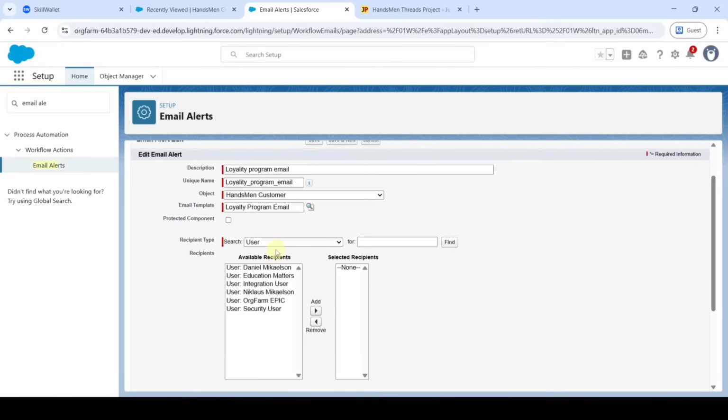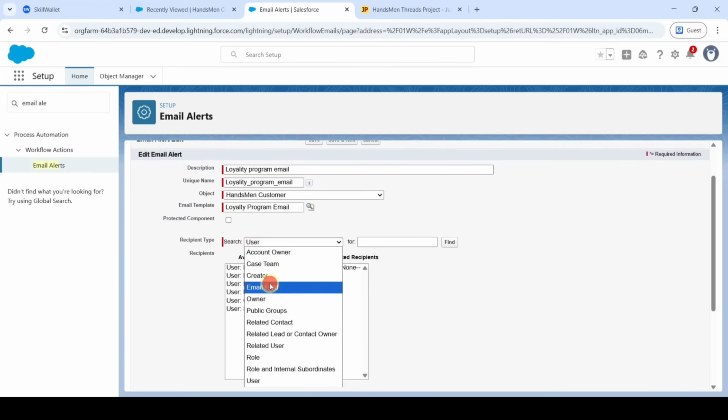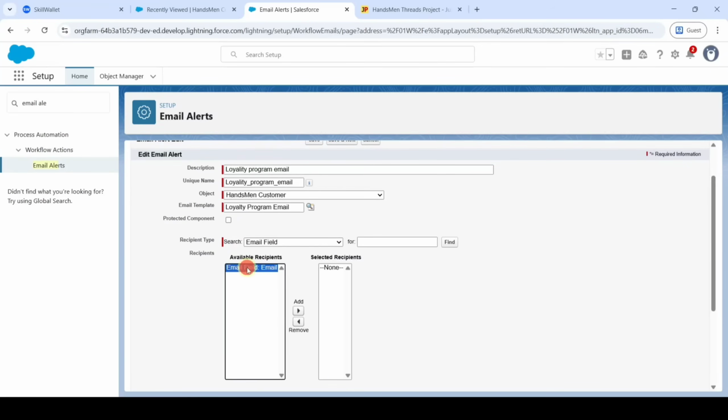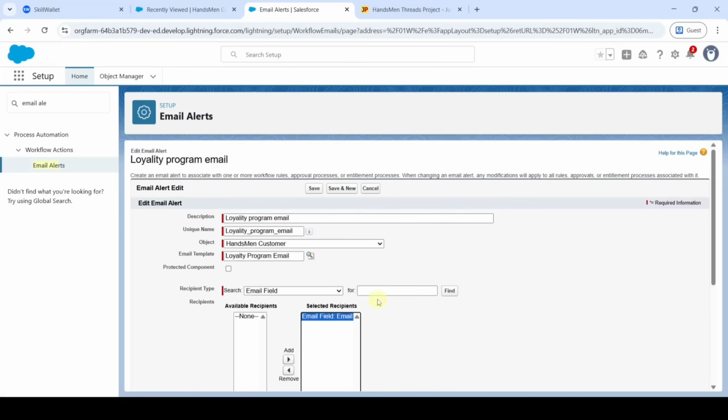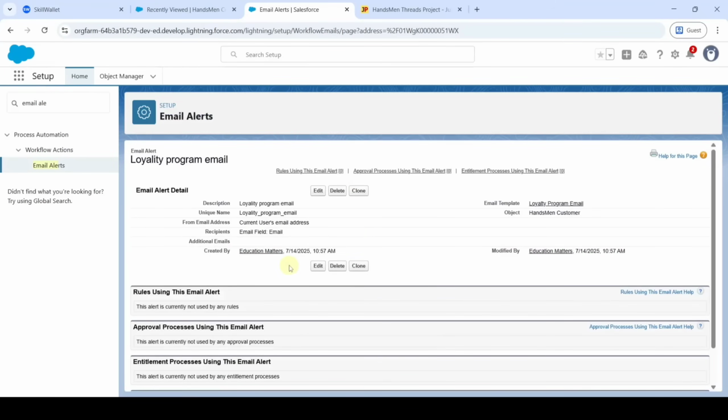And here we need to send the email to the customer email. So for that reason, from this recipient type, search for email field and select this email field: email. Then add it here. After that, click on save button. So like this, we successfully created all the 3 email alerts.